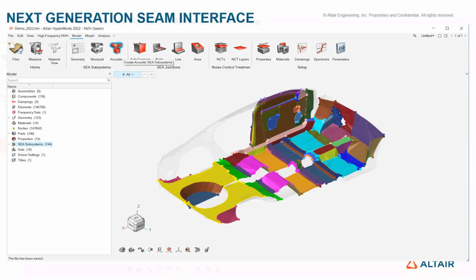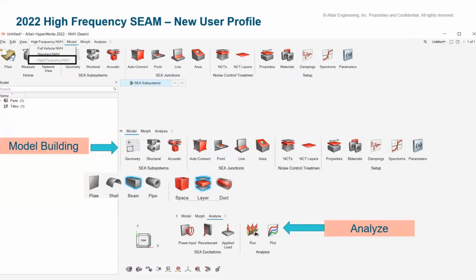To do this, we have integrated this in Altair HyperWorks NVH, under which we have a separate profile called High Frequency NVH to use this SEAM software.